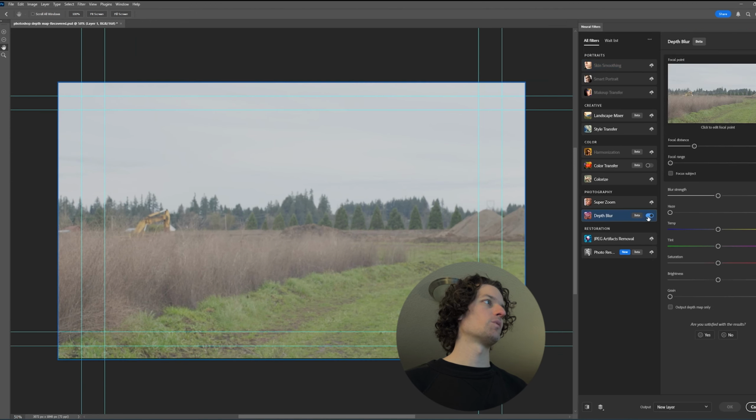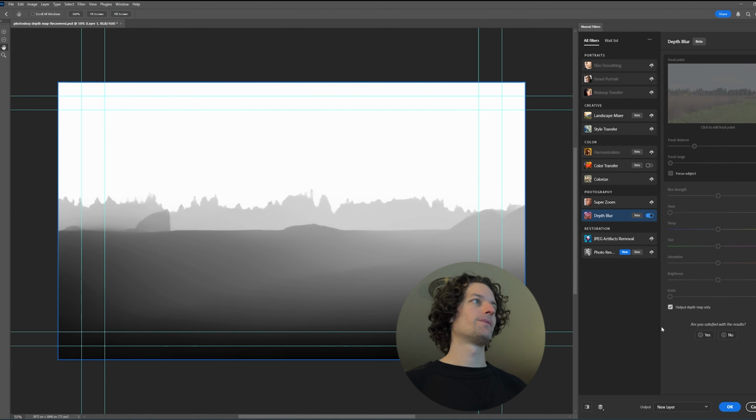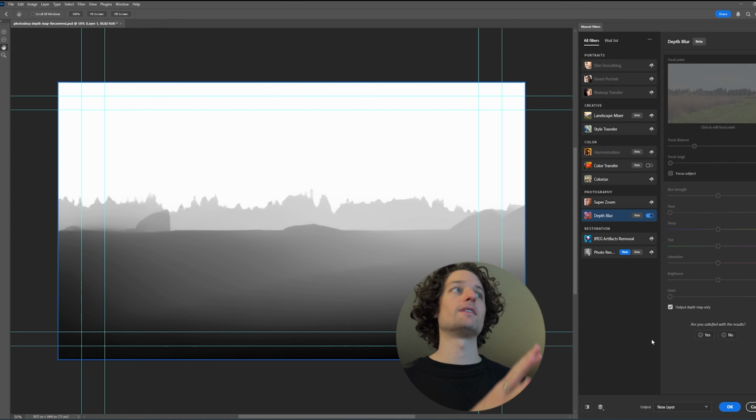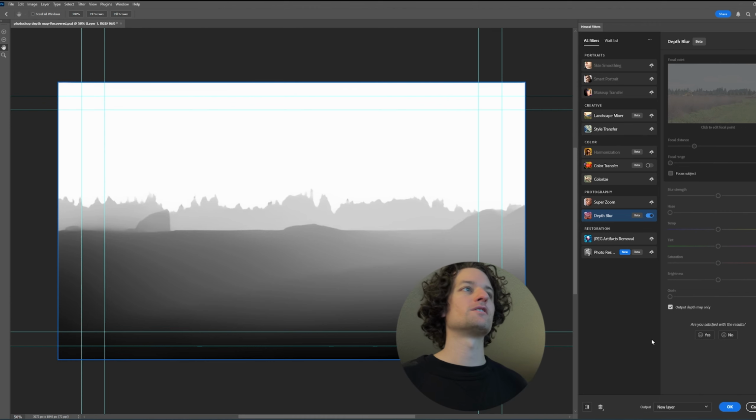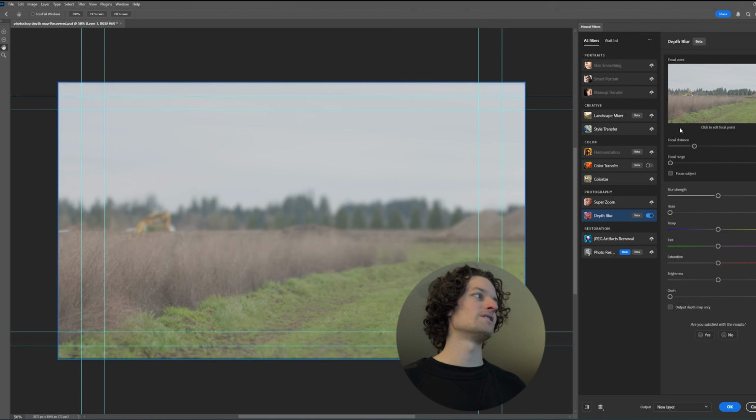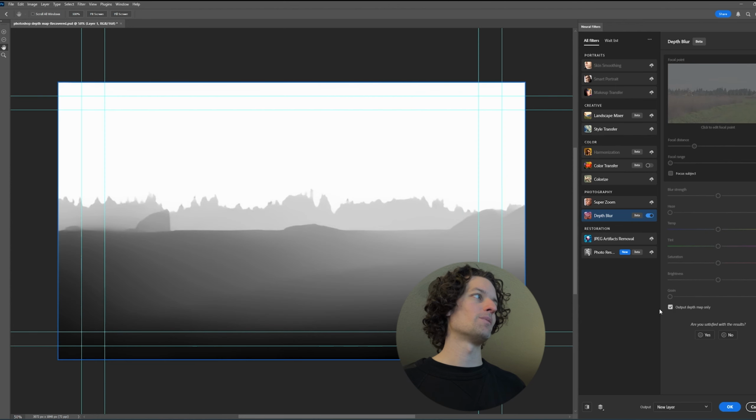Click on this depth blur slider and click Output Depth Map Only. Now, unfortunately, the big difference between this and DaVinci Resolve Studio is that in Studio, you really get to tweak the distance, like when does the background disappear, how much of the foreground is black, and you get to just mess with those levels. And unfortunately, in Photoshop, for some reason, you can mess with these sliders, but it doesn't seem to have any effect when you click Output Depth Map Only. So you just need to hit OK.